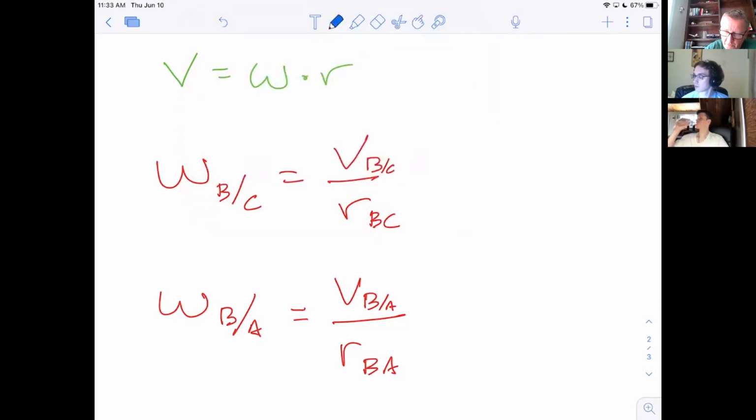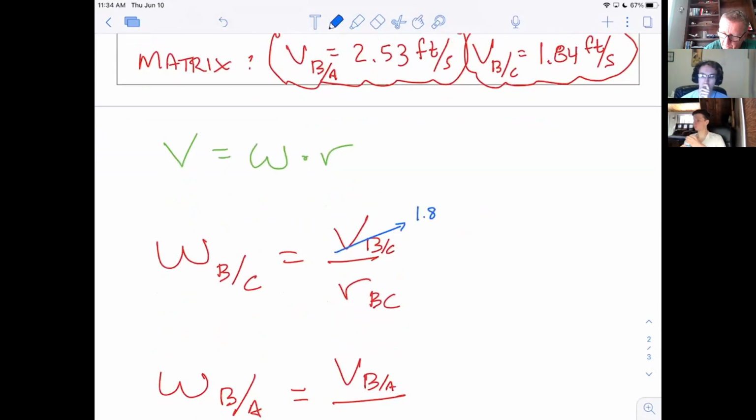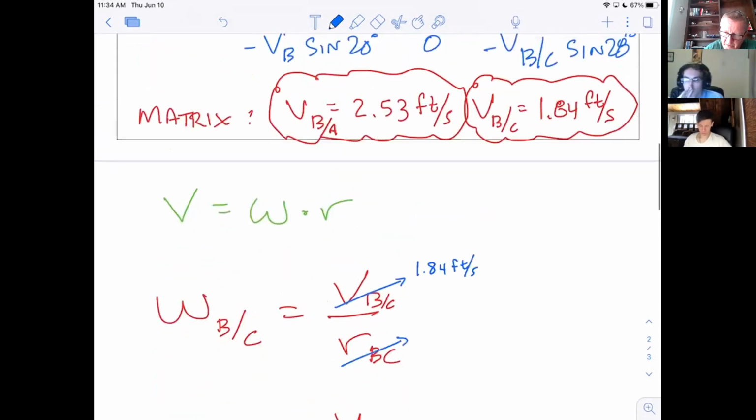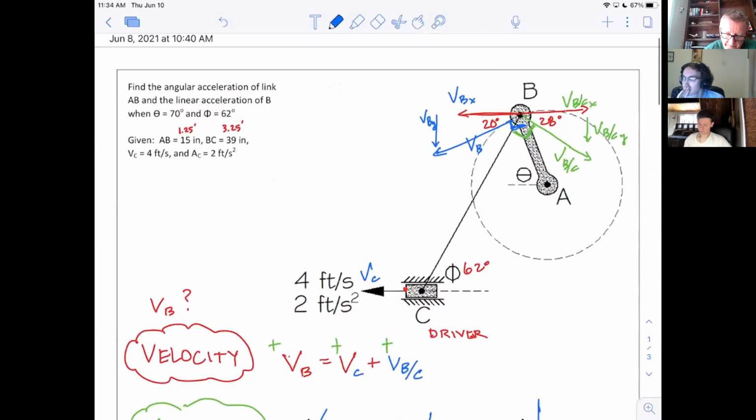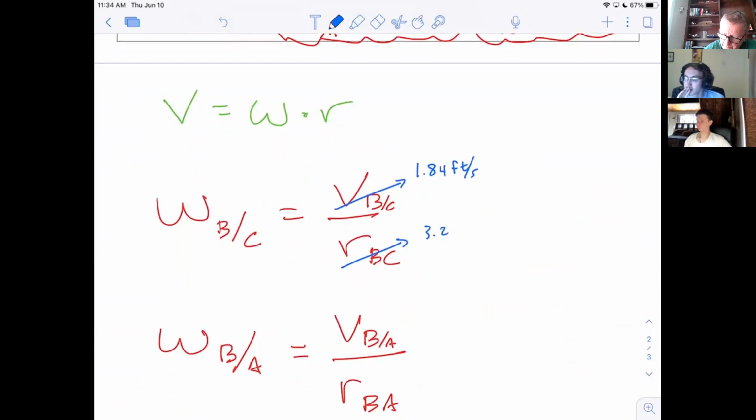And of course, these are all known now. Found velocity of BC, 1.84. Again, notice units, feet per second. And then the radius of BC, fortunately I was given that, which is 3.25 feet. When you divide those, you get 0.57. Again, as I've said before, the feet cancel and you get nothings per second here. Which is weird, isn't it? So it's radians then, you don't have a choice.